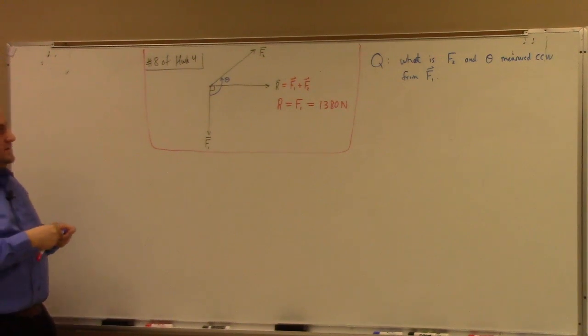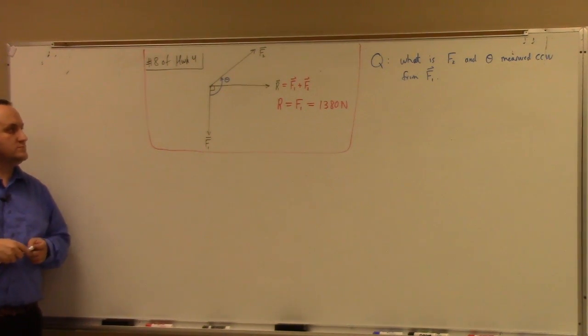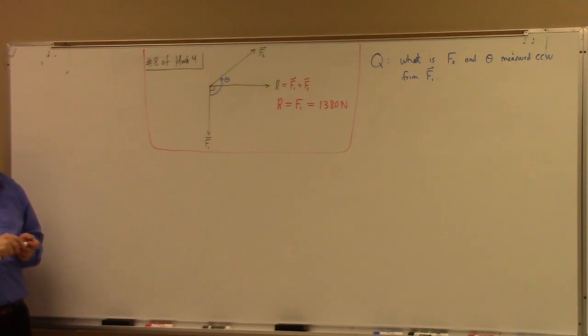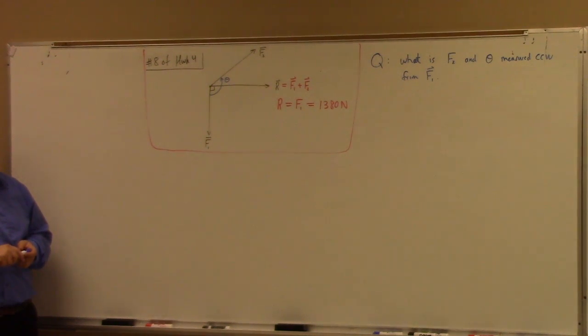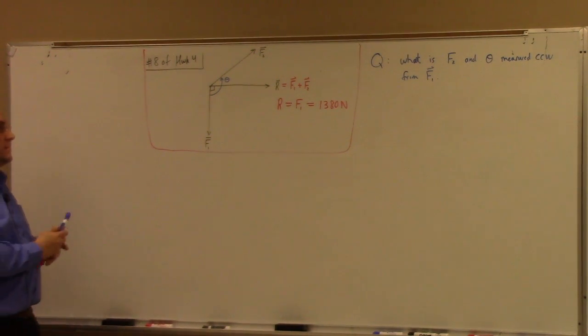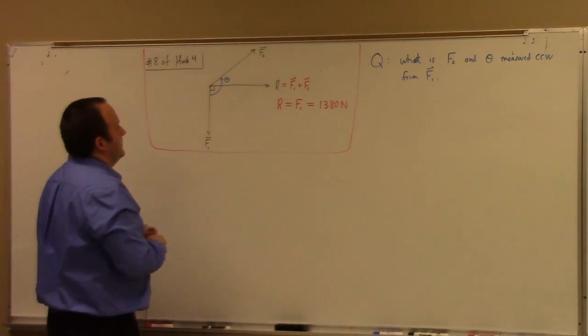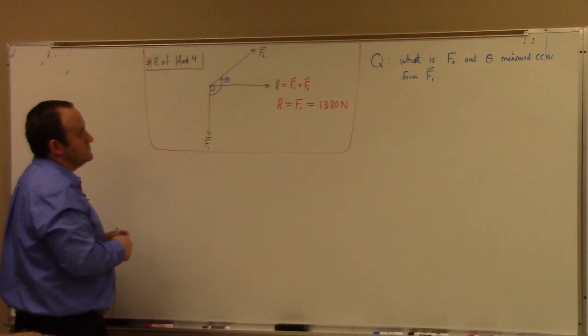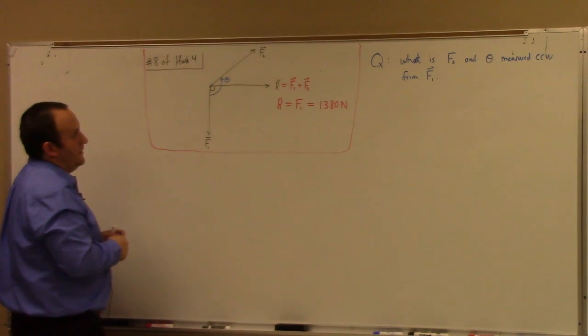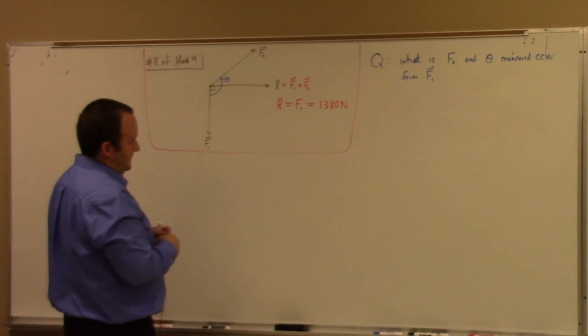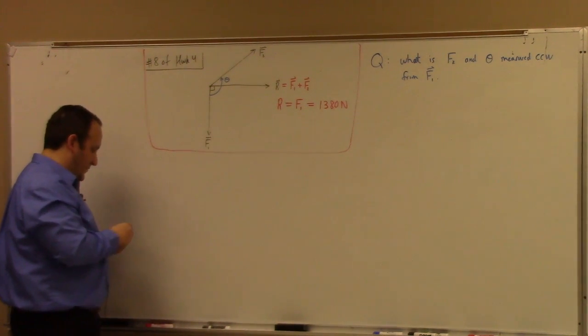So how do we solve this one? By the way, this isn't really an F equals ma problem, is it? No. This one's kind of an oddball for this homework set. There's no motion or anything. It's just about static equilibrium, right? Is the resultant force equal to 1,380? Yes.